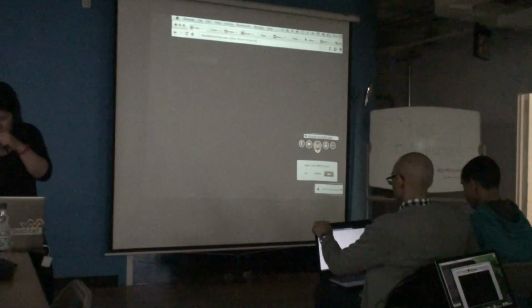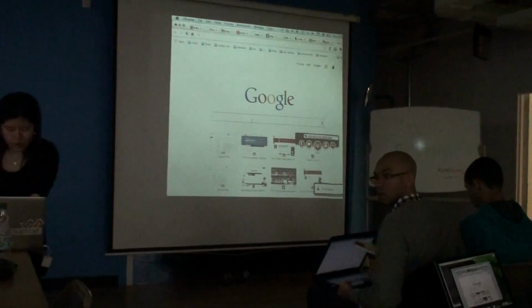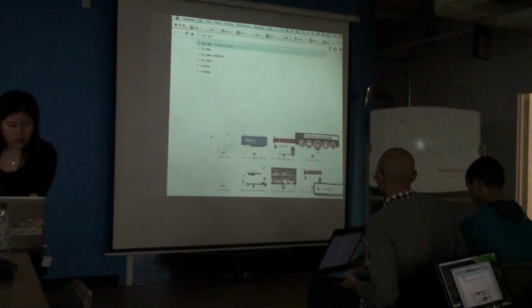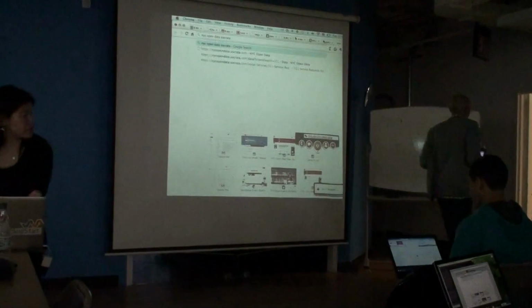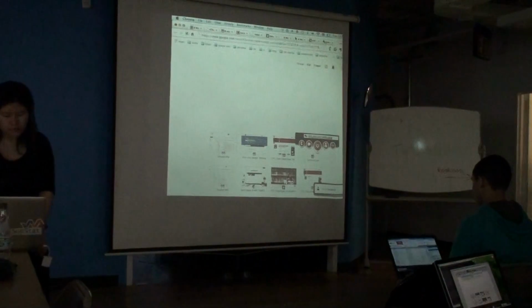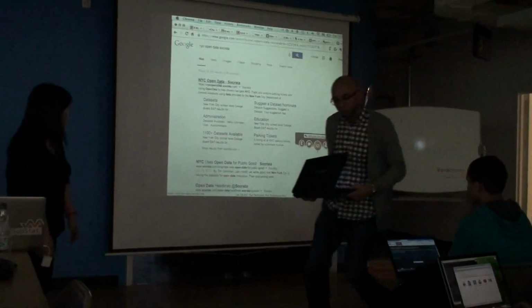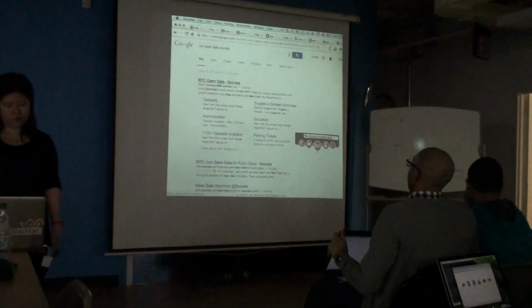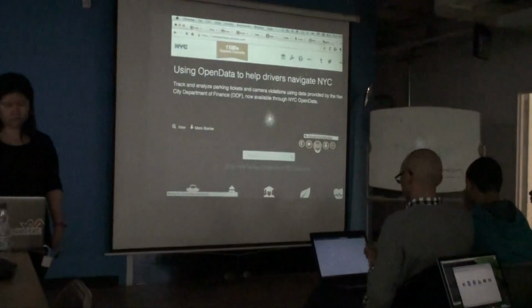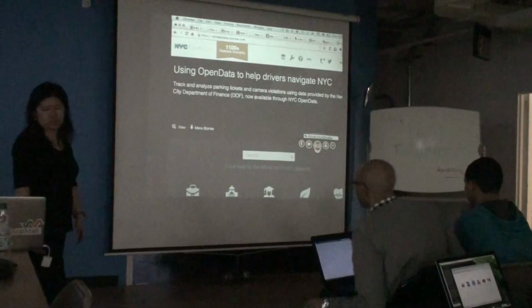So if you open Google and search for NYC Open Data, Socrata, you will find the first one. Click on that. You should reach this page.